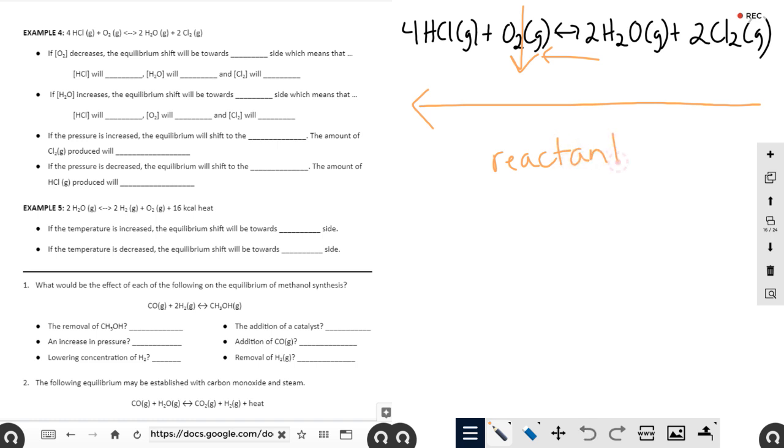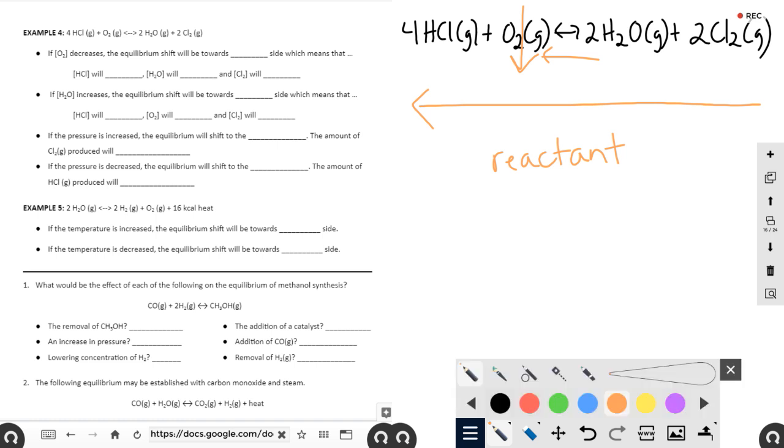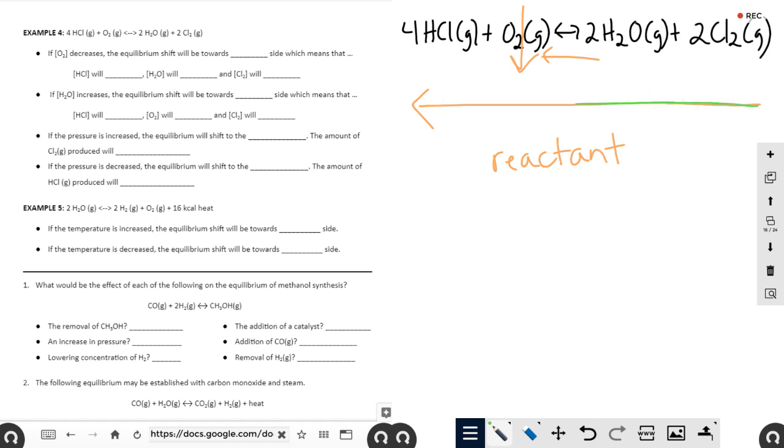That's the first part, which means, so what will happen to all of those things? Okay, so as the reaction shifts this way, what happens? I start to use up this. I start to use up this. I make more of this, because see, here's where I shift. Okay, and why is that important? Because this was the crisis. I was running out of this. Making more of that is the goal. And then this is on the same side, so it will go up as well. So the first blank, HCl, will go up.